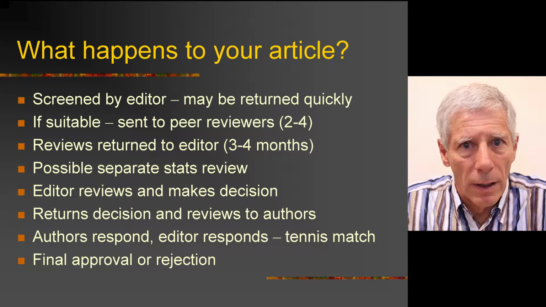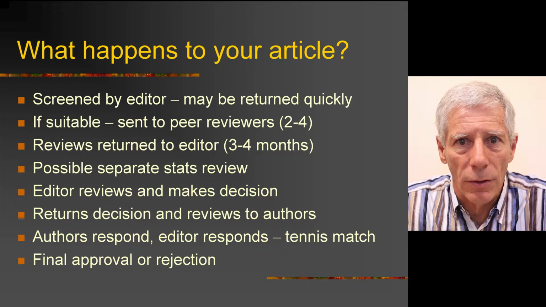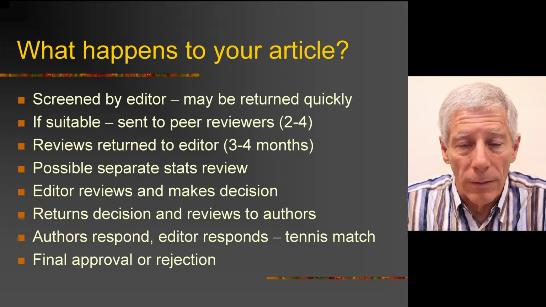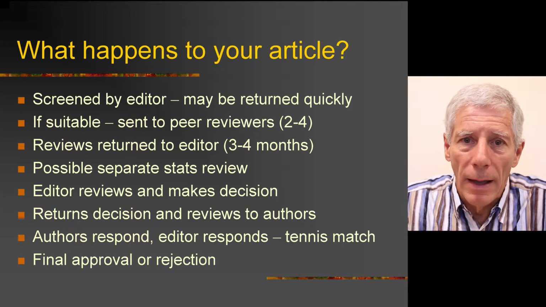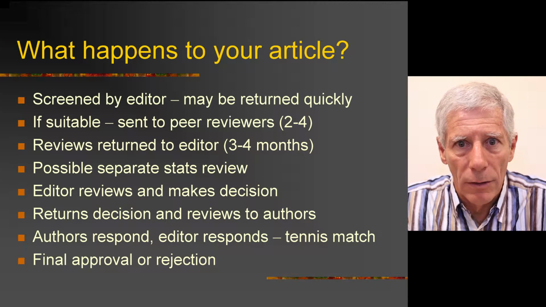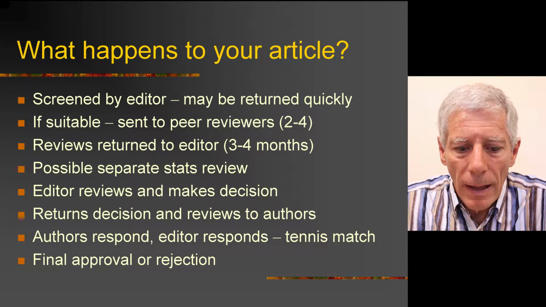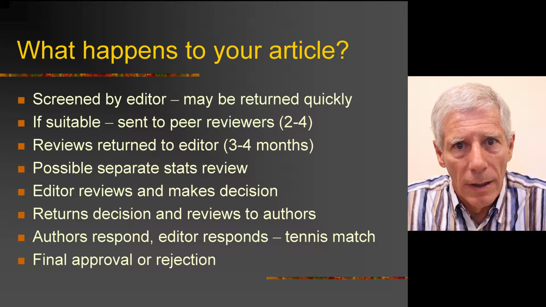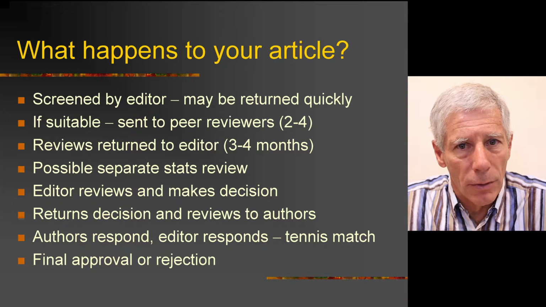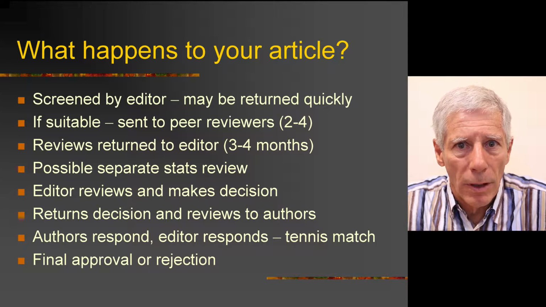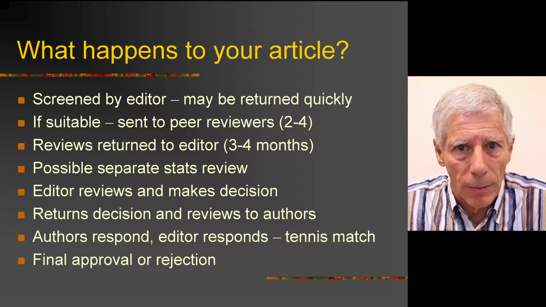Some journals are very quick. I know the Public Health Action requires their reviewers to turn around a review in 2 to 3 weeks. But most journals don't have requirements for time length, and you can expect the first review from the journal to come back in approximately 2 to 3 months. The editor will then assemble the reviews from the reviewers and often write a letter back to you so that you will receive on your first pass a review from the editor plus 2 or 3 reviews from separate reviewers.